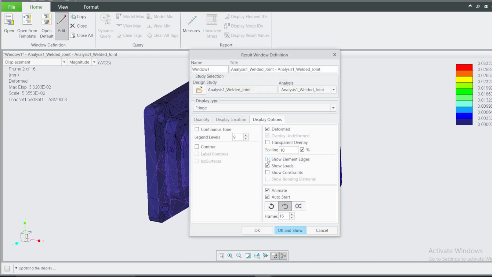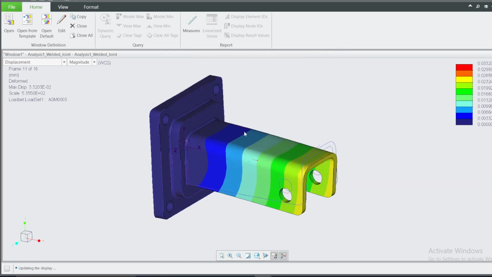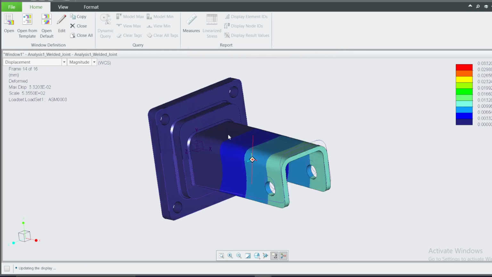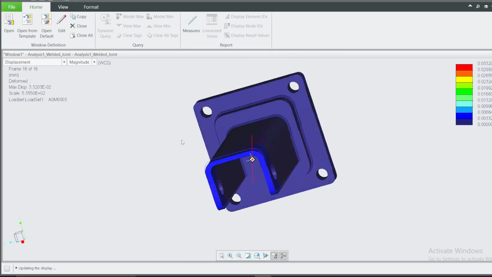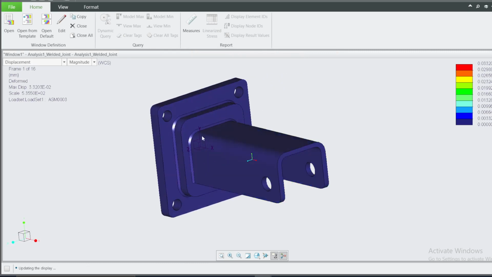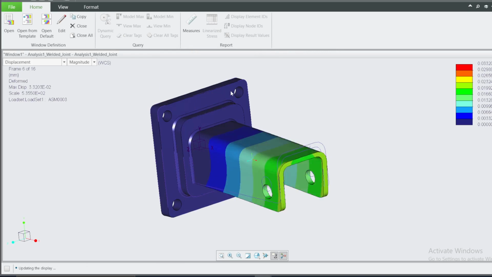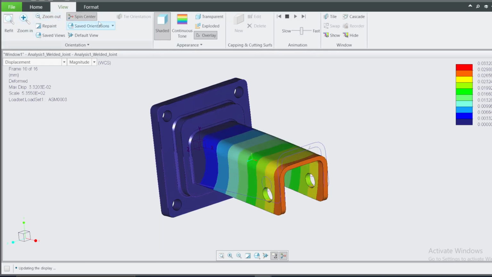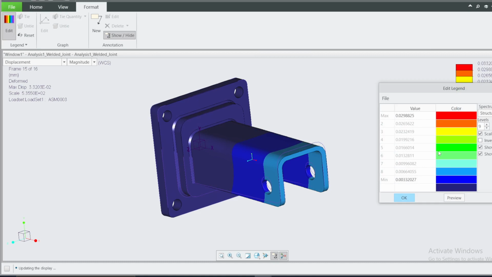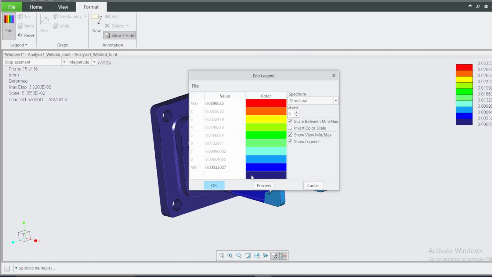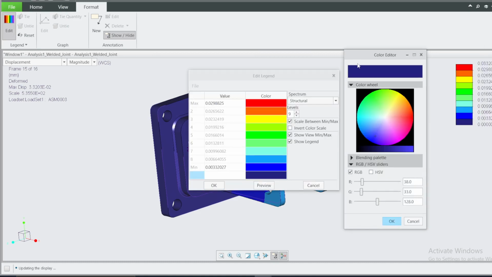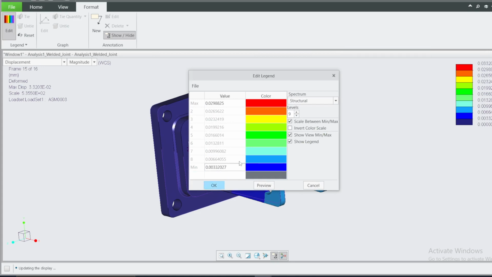Let me deactivate elements and also don't show the load. You can see how it is behaving. Displacement, and as you can see, this purple means it's a 0. You can go to view. If you go to format edit, I like using glare for 0 here.